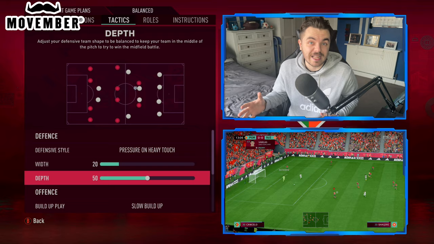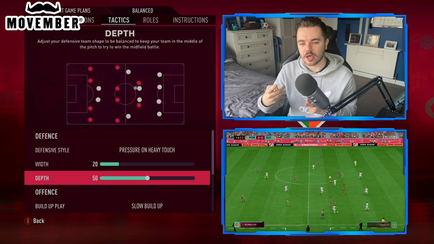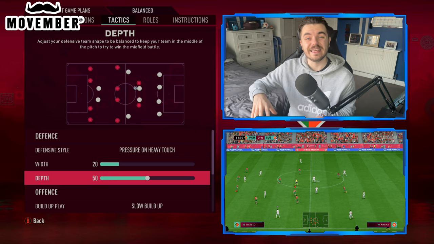They're very pragmatic. With the mid-block, they don't constantly invite pressure onto them. It gives them a little bit of balance and allows them to instigate those sporadic presses that we've just spoken about. But it also means that you're not leaving too much space in behind the defenders. So you've got that on 50.